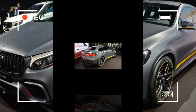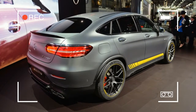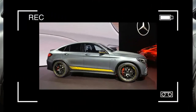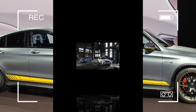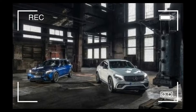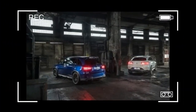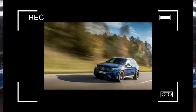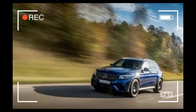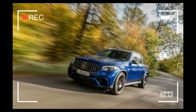The other organ donor is the E63 S super sedan, which contributes its 9-speed automatic transmission and 4Matic+ all-wheel drive system. A multi-plate clutch pack takes the place and role of a torque converter to minimize shift times and powertrain losses, while the clutch pack front axle coupler can deliver as much as 60% of available torque forward. In most scenarios, though, the GLC 63 is strongly biased toward rear-wheel drive.